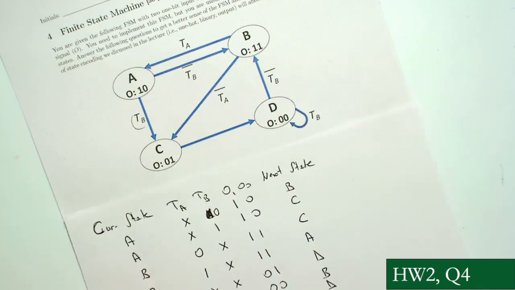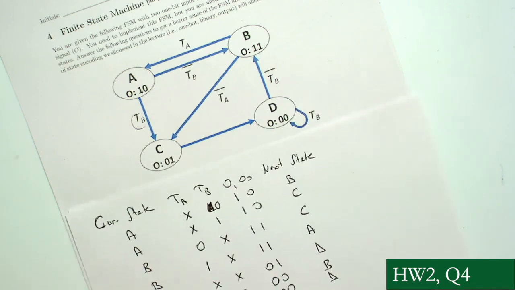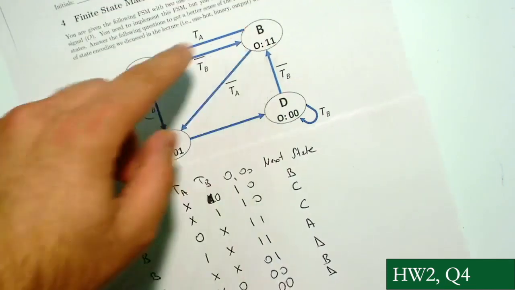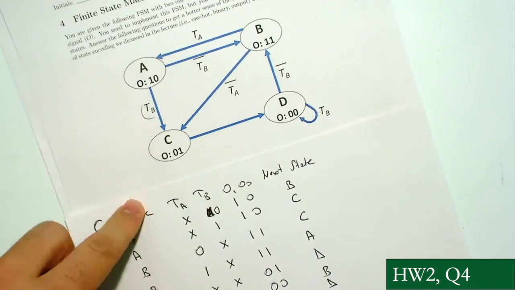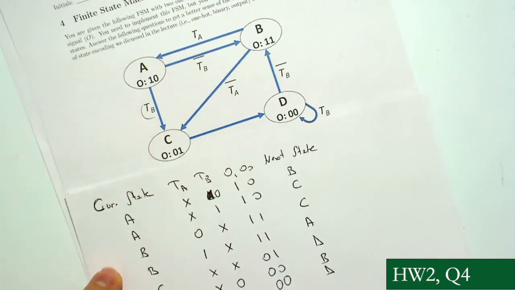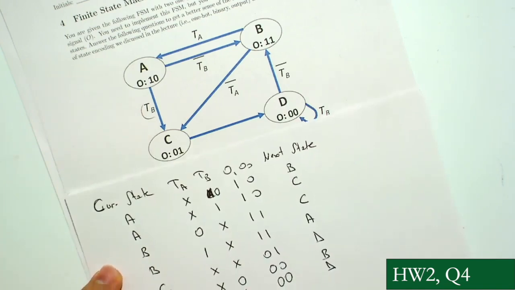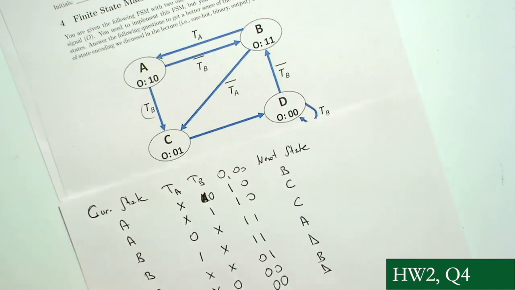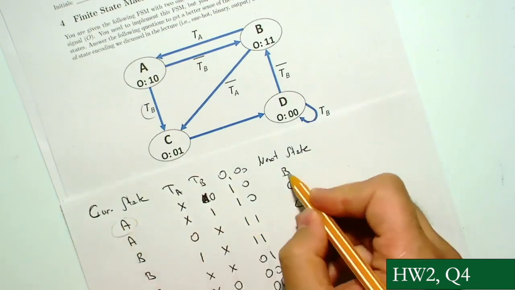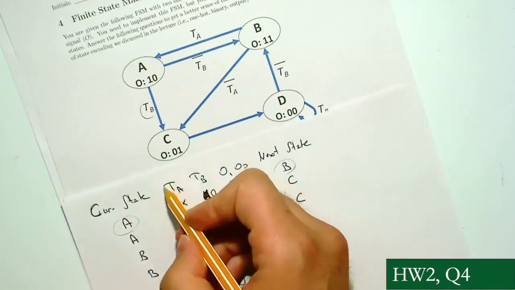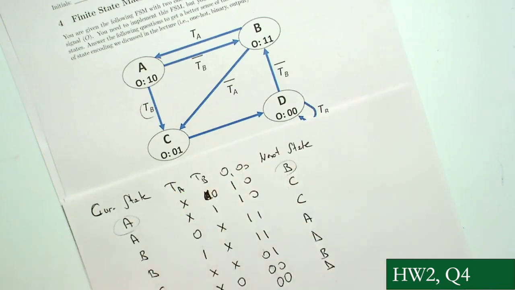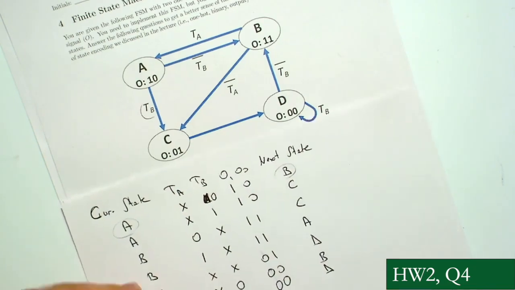So let me see if everything looks good here. TB0, I guess, yeah, will go to B, and TB1 will go to C, right? Okay. So this truth table is basically a kind of higher level truth table, I would say, because I don't have the bits for the current state and the next state, but I have the explicit bits for the output and the input bits, basically.